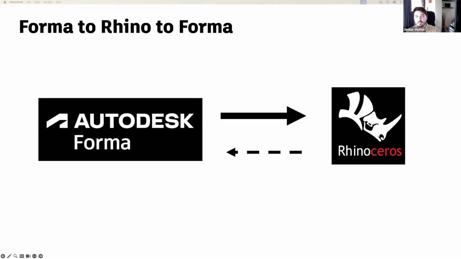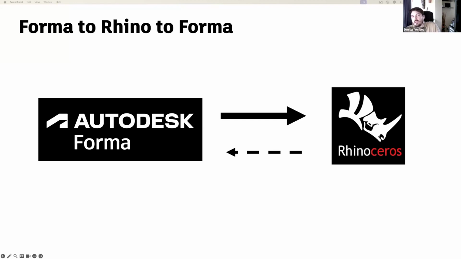Last year, prior to Forma's release, our colleague Christoph reached out to a lot of people to discuss the possibilities with Dense Spacemaker and now Forma. And it quickly became really apparent that most architectural studios really prefer to start their designs, their initial outlooks on projects in Rhino. They have a lot of tools and workflows that they've developed around Rhino and Grasshopper.